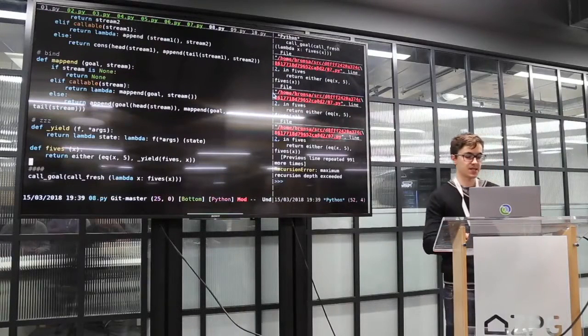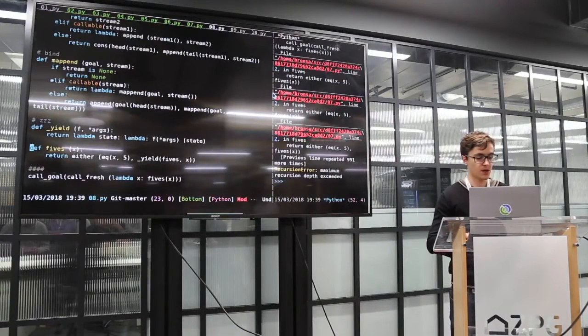And the way that we use this is our fives code that we had defined before. The only thing that we need to change is rather than invoking 5 directly, we yield the invocation of 5s through this yield goal.